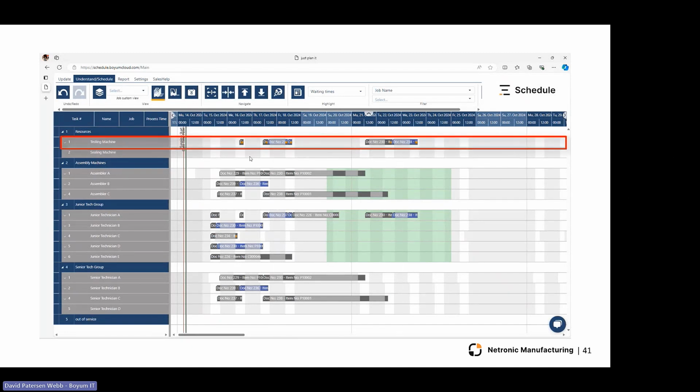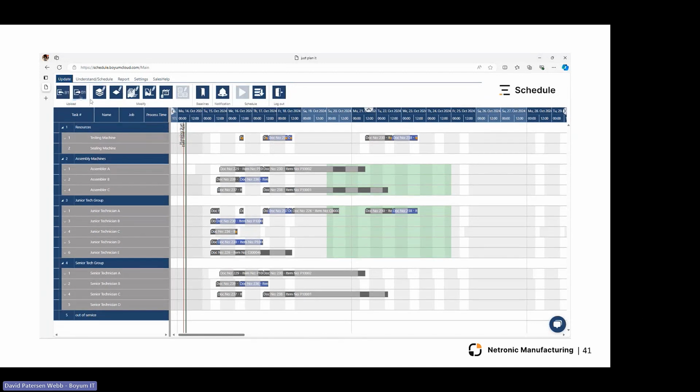If we have a testing machine, as we see at the top here, and have defined a specific machine resource with no alternatives, then the system will always show them with a highlighted resource constraint. Once we have finished with the planning of the data, it can be written back to SAP Business One.